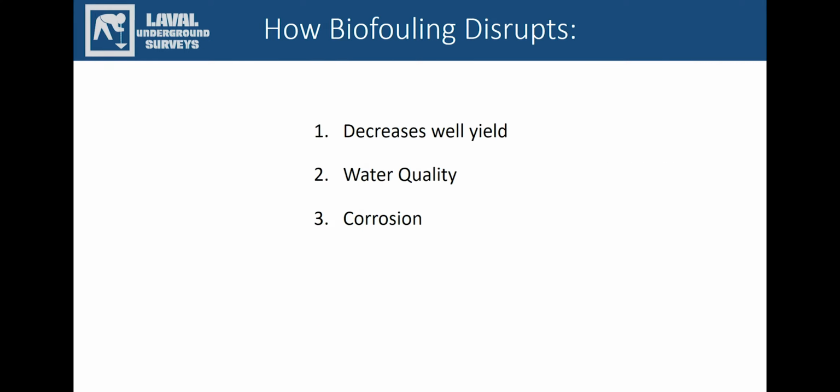Biofouling can be very disruptive. One of the ways is that it decreases the well yield from clogged pumps. The biofouling attaches to any surface touching water within the water column, and that also includes the pump. This leads to the pump working harder and ultimately failing because there's no output possible when the pump is completely clogged up. The quality of the water is one of the first ways that people recognize that there are problems within their well. The water will look orange or red or brown and will taste of metal. The water will also have a smell of rotten egg, as sulfur is often trapped inside the biofilm.